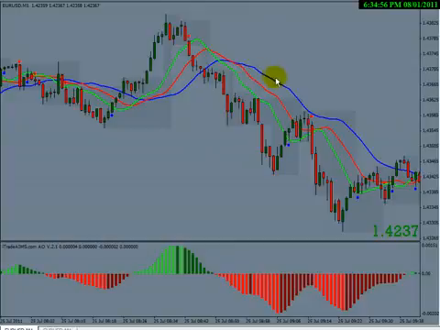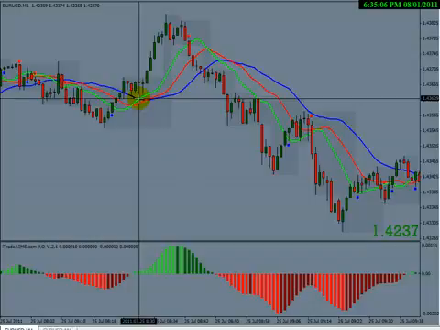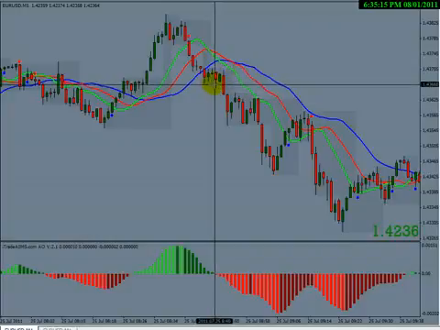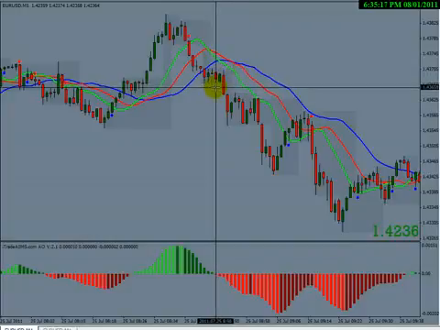It's an open alligator. It's a setup 2. It's an open alligator. This is setup 1 because alligator is sleeping, and it's the first fractal out of the sleeping alligator. But this one is kind of a reversal, and this is the first fractal out of that when the alligator is opening. And remember, these are lines shifted into the future.